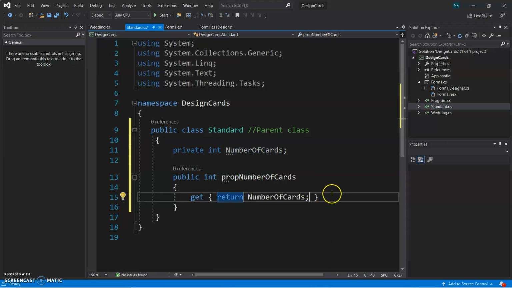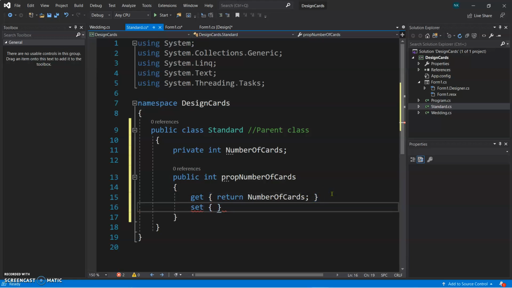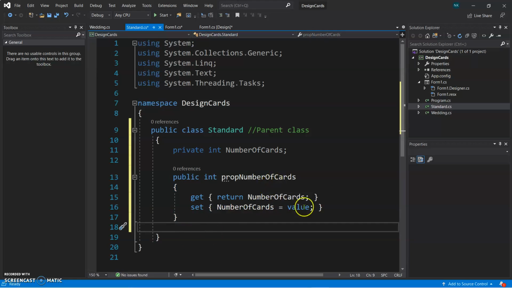Okay, we're going to return this one and semicolon there. And then again put the set method, and then put this number of cards equal to, and then assign it to the value, and then semicolon. Okay, we are done with the property structures.